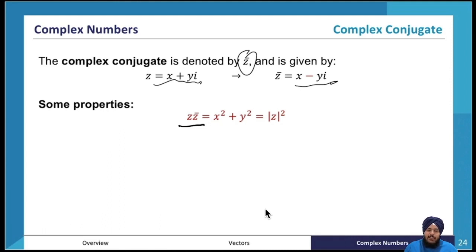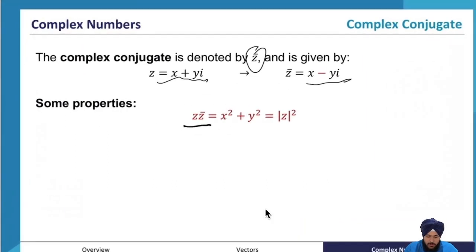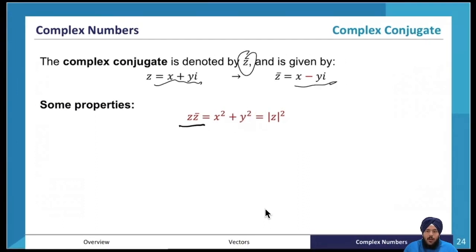And this, z times z conjugate equals the magnitude squared, is something that not a lot of students really remember or focus on. So a lot of them forget to answer these questions. Just knowing off the top of your head that this is equal to this makes solving them so much more straightforward. And as much time as you can save in the exam is going to be so beneficial for you.